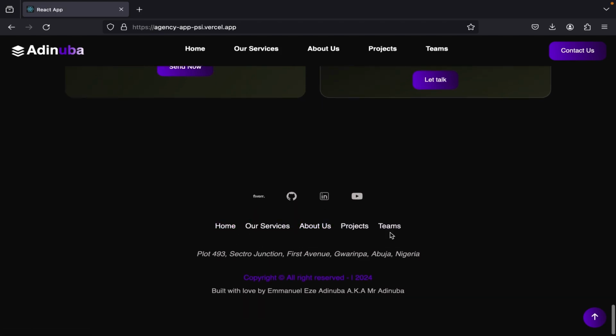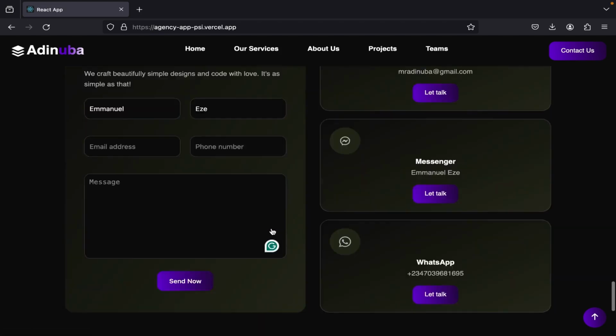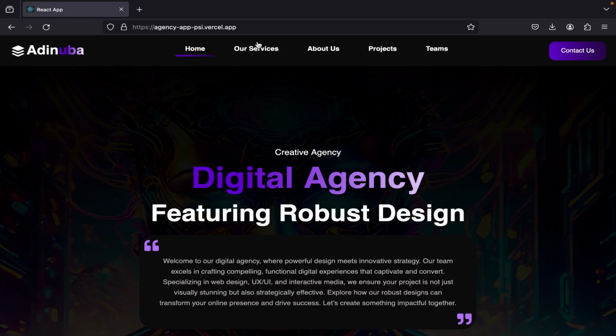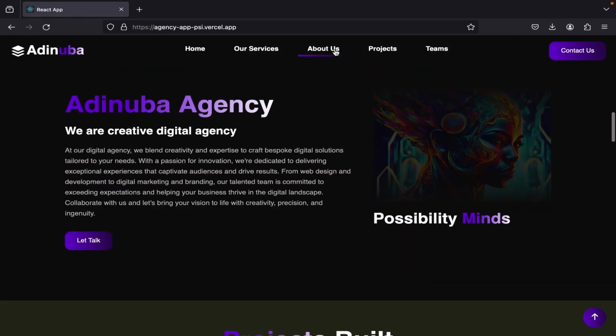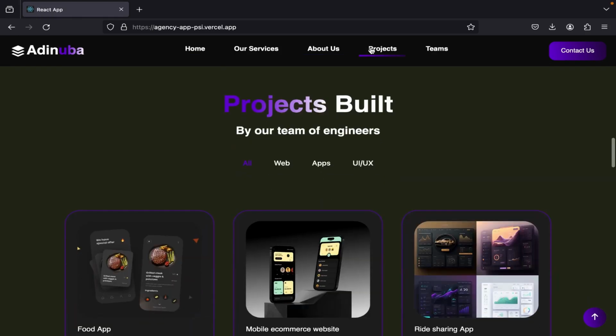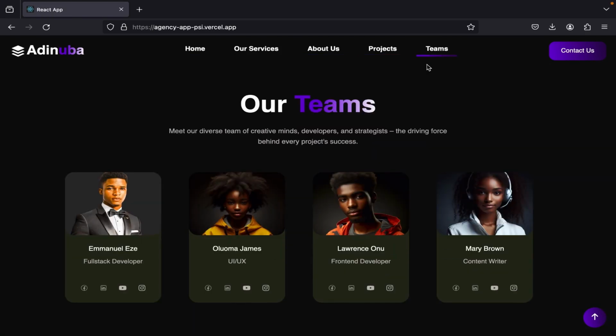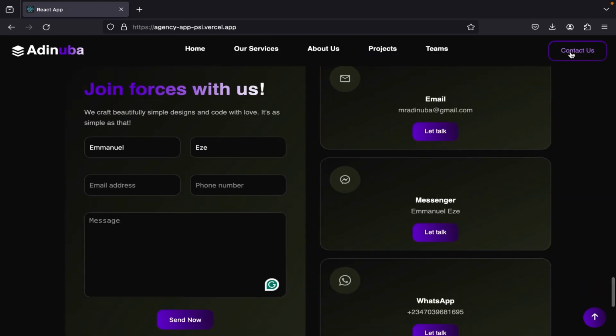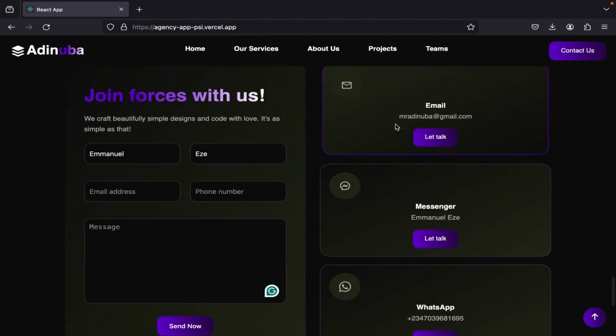So we can go back to the services part by clicking on that. We can go back to the home. We can go to the about. We can also click here to go to the contact us section.